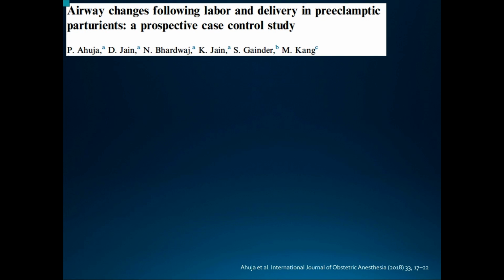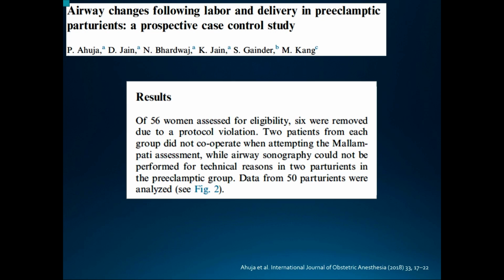Here's another example of the first part of results, describing the sample. In a paper published in the International Journal of Obstetric Anesthesia, before describing the characteristics of their sample, the authors describe who made it into their sample and who didn't, and present the final N for their analytic sample. And this gives you insight into how well the sample represents the target sample they were shooting for. It's also indirectly an argument that the authors are credible, because it's obvious from reading this text that they carefully track these details and that they are transparent about them, which engenders trust in the rest of the results.